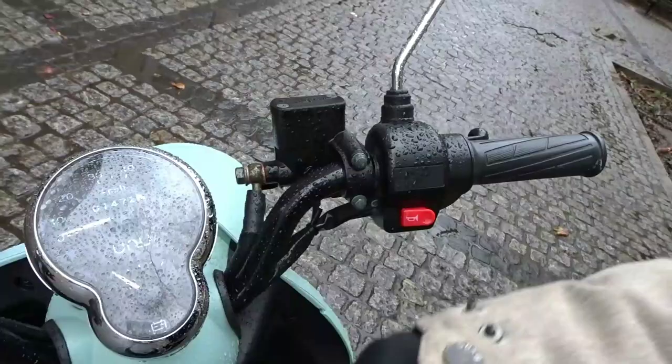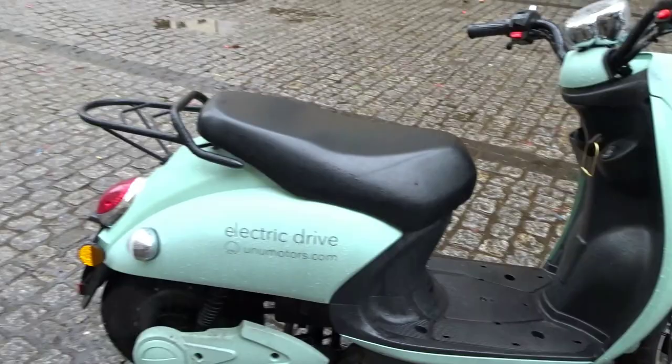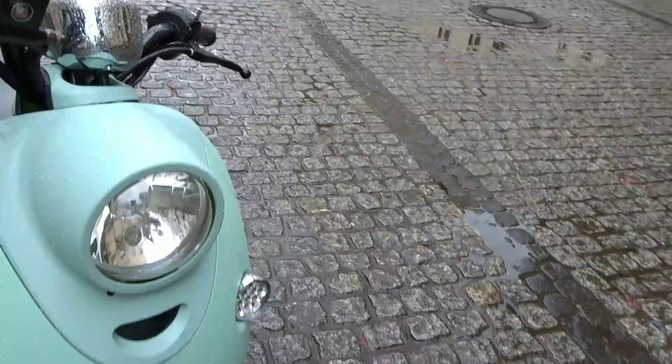For example, the NIO has an app, this one doesn't have any app, and just the fact that the NIO has an app is a big advantage for them. Also they have a digital display, the UNU just has this analog, pretty simple, classic. But for some of you, I know that you love classic scooters, and this one looks like a Vespa, so for some of you this one could actually be better than the NIO. The NIO is a more modern style design, much more modern. In personal preference, I prefer the design of the NIO.